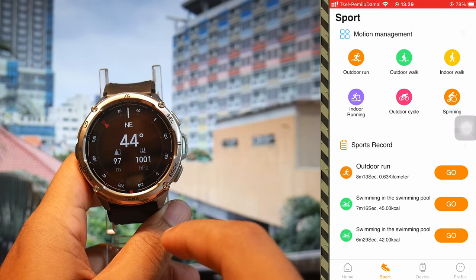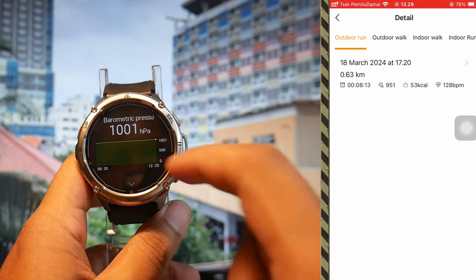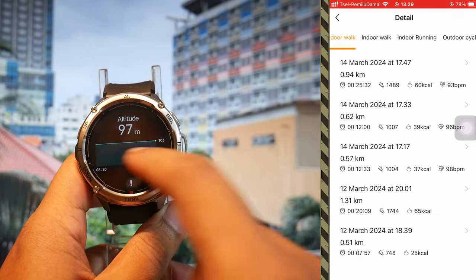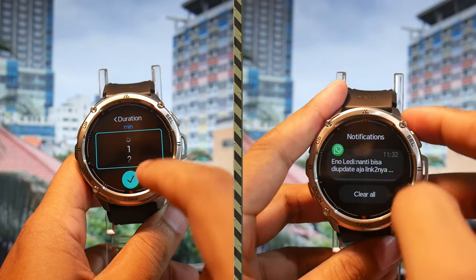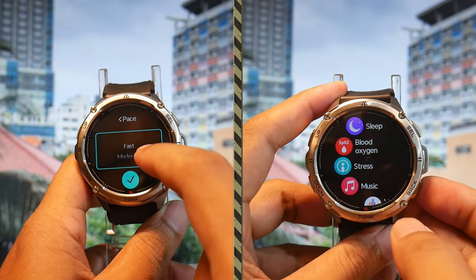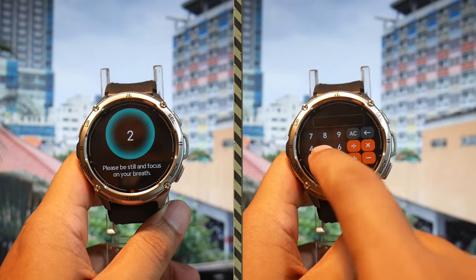Simple things like accessing workout reports on the phone can be a hassle for me. I find it cumbersome to scroll through various types of sports to view the history. Why not make it simple, like a list or a categorized list based on time, for example? But for daily use, for my personal needs, the Kospet Tank T3 already provides everything I need. And once again, I love its outdoor look.